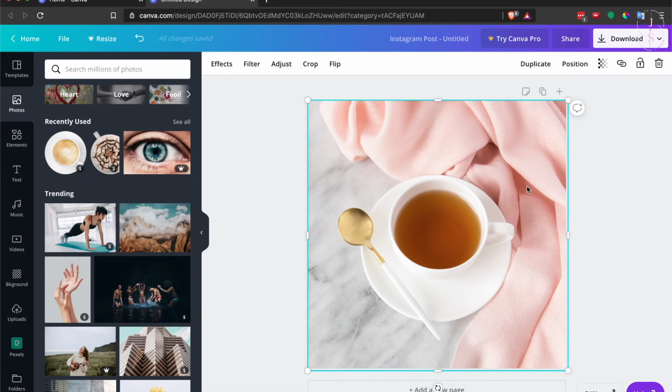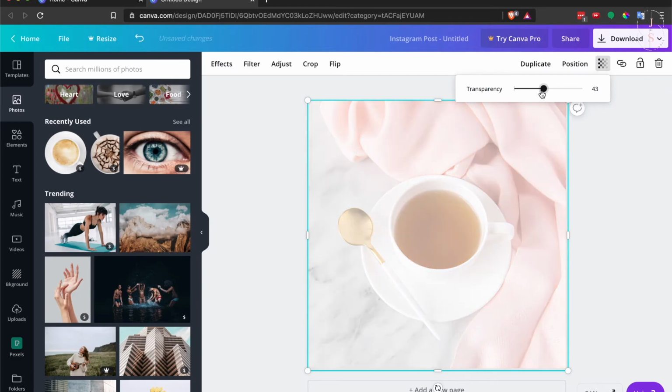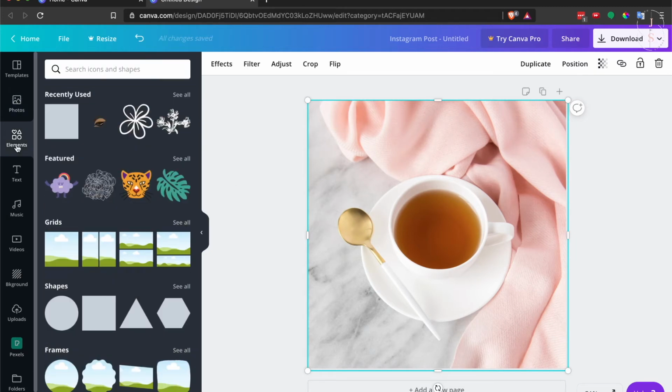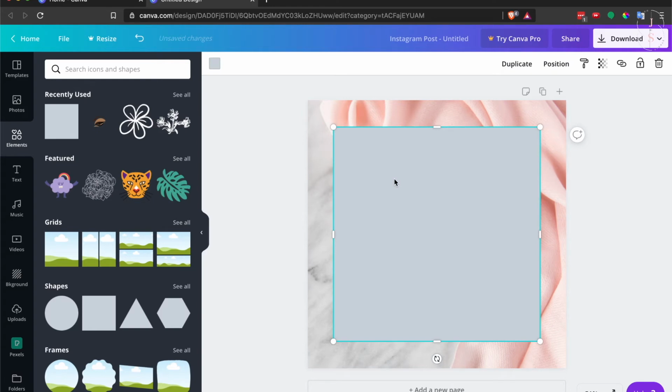One is by using the transparency tool, this one, and just click on the image and click the transparency tool, and it depends on how light you want the image, but make sure that when you put some text over it, it's still readable. Another way is to use a square, and it can be found in Elements like this one, and you can use different colors depending on what the background is or what fits your brand.